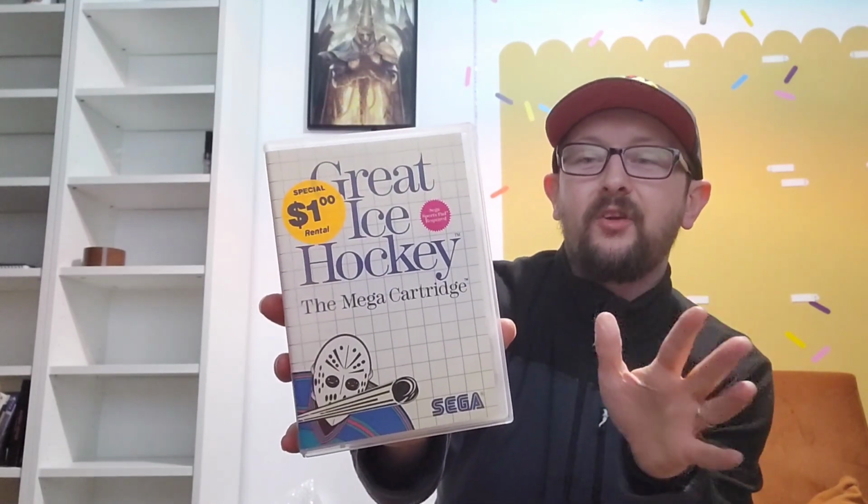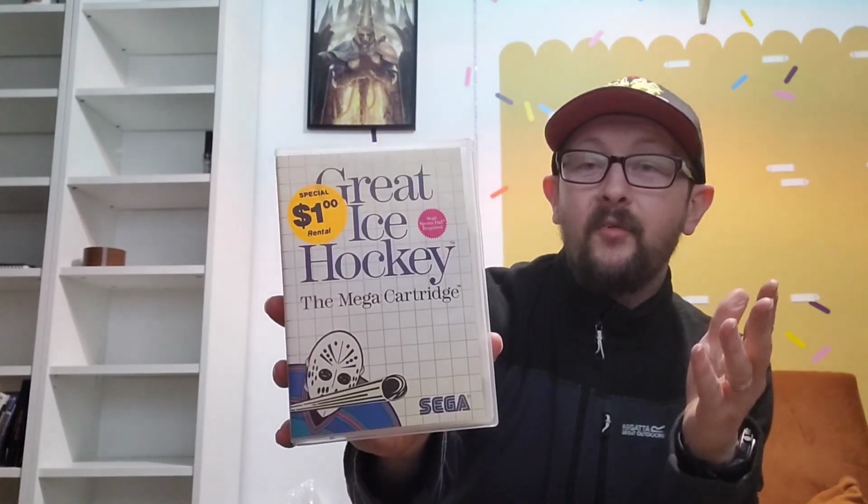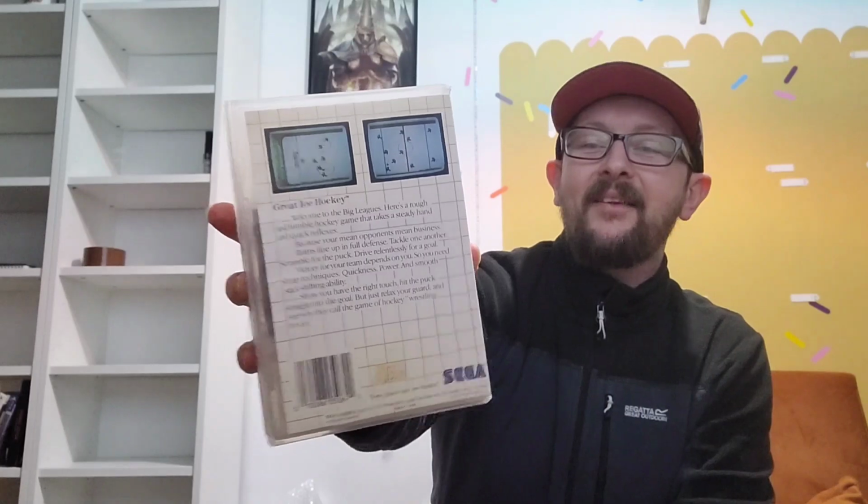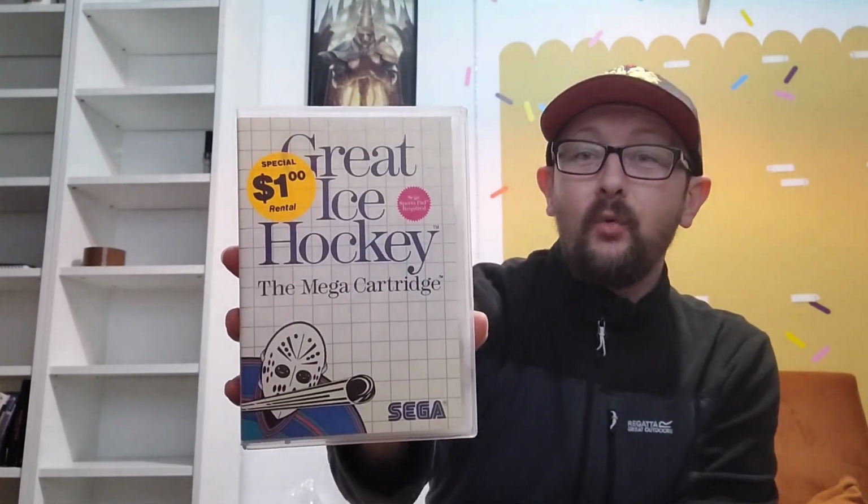So I've also got this really cool Great Ice Hockey, and this is one of my favourite things in the collection. It might not be much to look at, but it's a rental copy that I bought from Pedder, blimey, must have been about three or four years ago, I can't remember. It was the first copy that I had, and you can see it's got a barcode slapped across it because it's an ex-rental copy. Just really cool to have in the collection. I really like having it. And it's got this special $1 rental sticker on there as well.